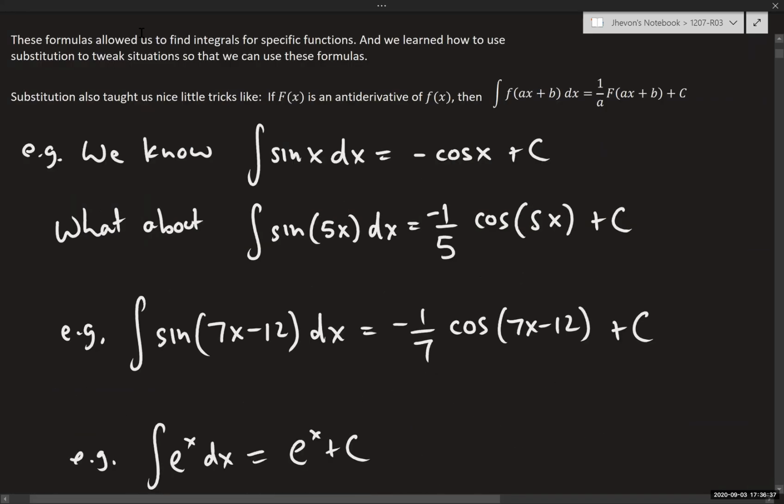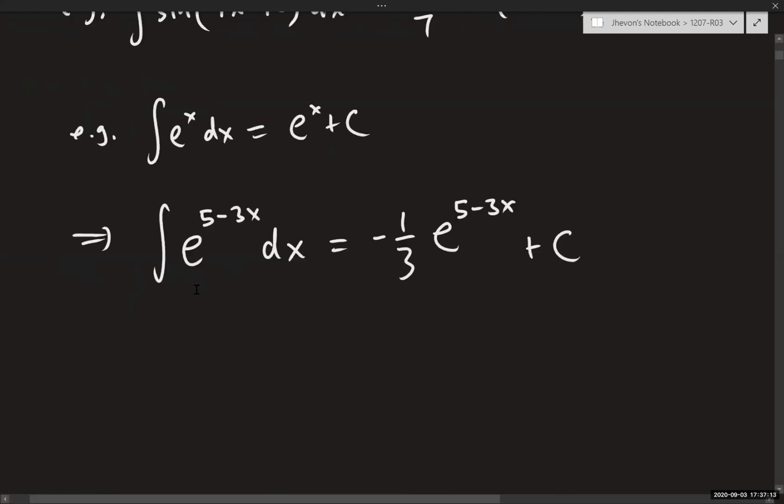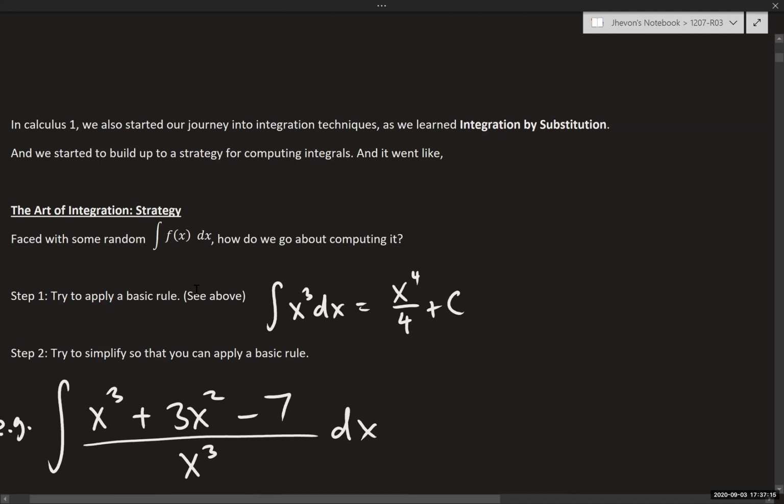Then we also mentioned that substitution was probably the last sophisticated technique you learned in Calculus 1. Towards the end of Calculus 1, either the last topic or the second to last topic you would have learned is integration by substitution. Technically, it is the reverse of the chain rule, and it allows us to figure out what an integral is by replacing a certain expression with a single variable. In doing so, it reduces the original integrand to something where you can apply, hopefully, a basic rule. That was substitution, and that's something I expect you learned last semester.